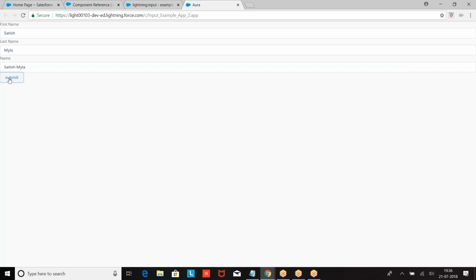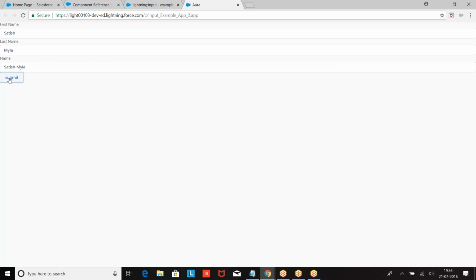From the component, we are reading the value and setting the value based on ID. Right, boss? From the input component, based on the ID, how will you set the value? How will you get the value?